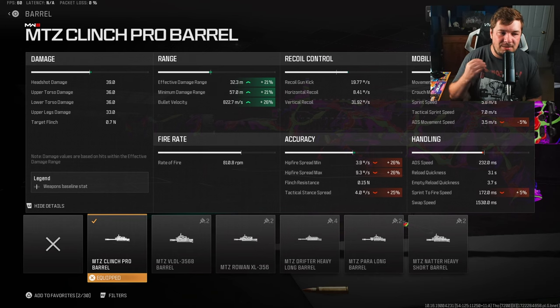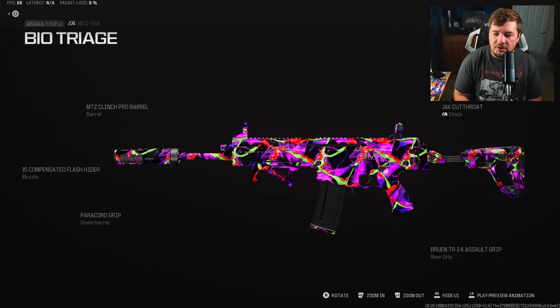As you can see, looking at all of our statistics, our movement's really good, our ADS is really good, our sprint to fire is really good, and now our damage range is really good. Really hitting home on the versatility stack. So here's all those attachments on the screen. If you guys needed to pause the video to copy these ones down, I highly recommend you do so.